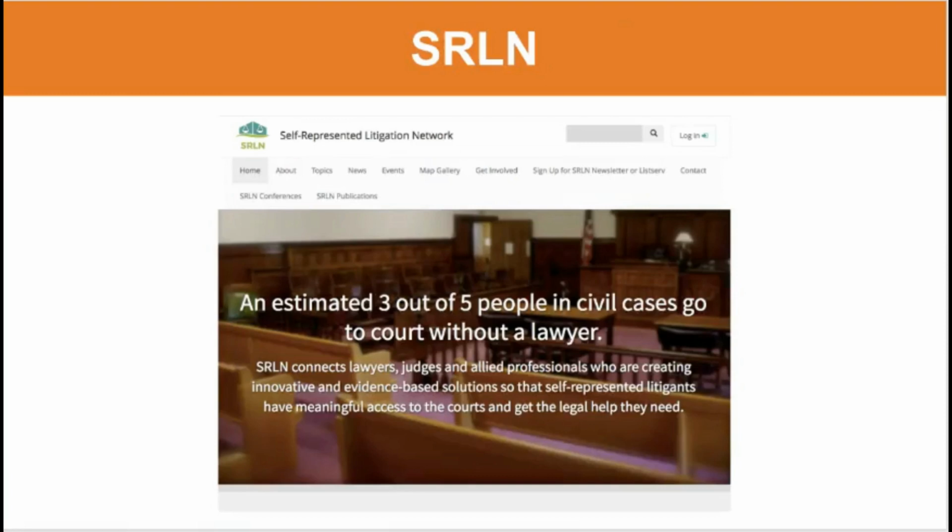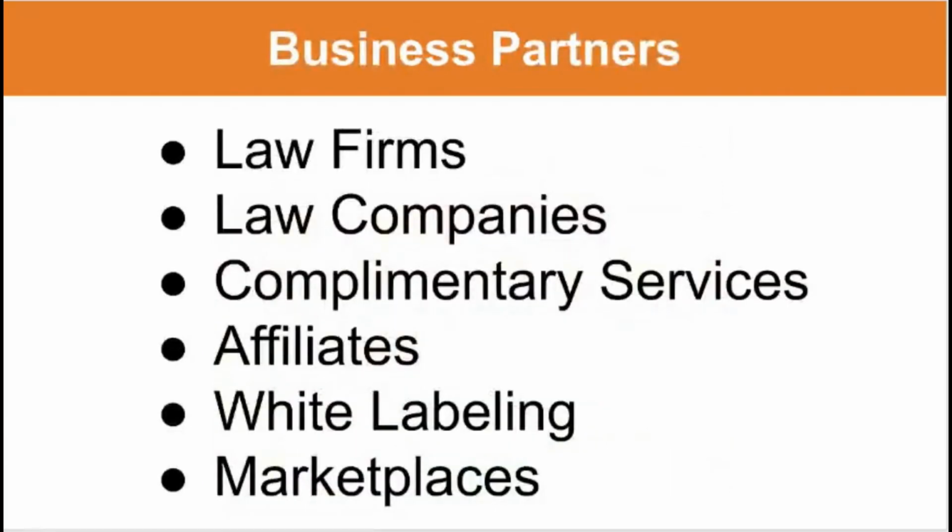And then business partners. Those are law firms, law companies like LegalZoom, Rocket Lawyer, complementary services, affiliates. Those tend to be smaller, maybe mom and pop sites or somebody who could send you traffic, but you give them a percentage of the cut. Lawyers call it fee splitting, everyone else just calls it business.